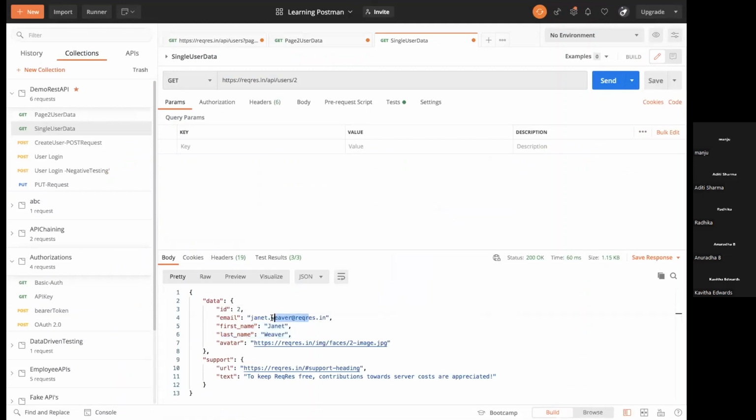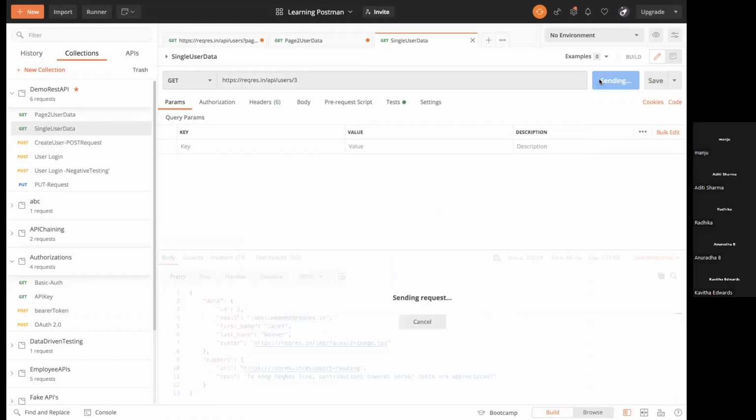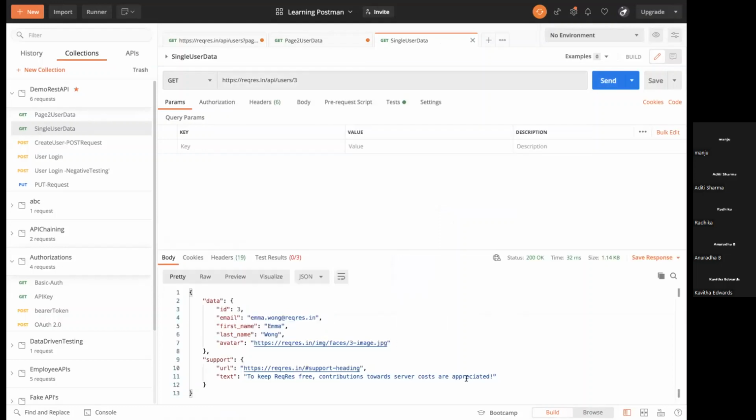I'm getting this, and yes, you can change your query parameter to get other information. Like this is the ID which we are getting. So this user has got ID 3.